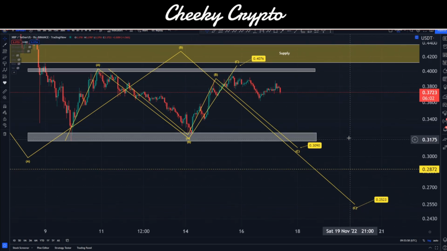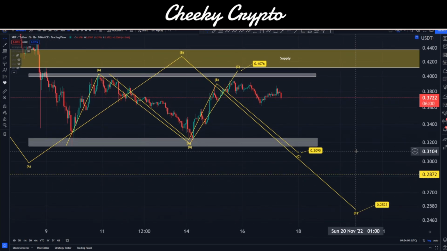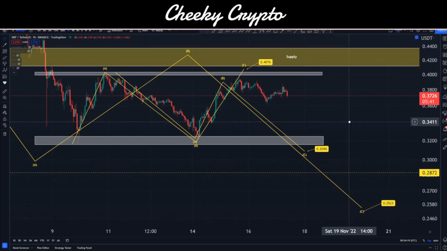When we're at 25 cent, though, I do think XRP is going to be in a prime position for a really good run to the upside. Whether that is just going to be a short-term kind of swing trade, or whether that is going to be the end of the bear market right down there, right? I don't know. What I do know is it's an end of structure, and it's going to be a fantastic opportunity to take advantage of 25.23 cent, in my humble opinion. So I will leave this video there.